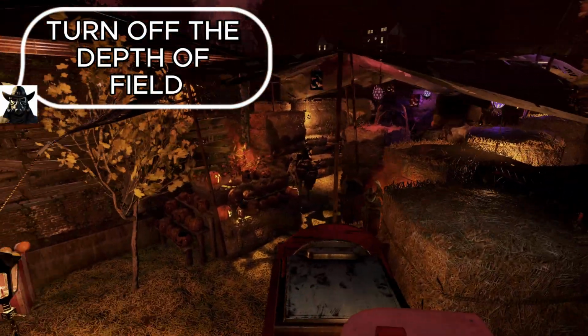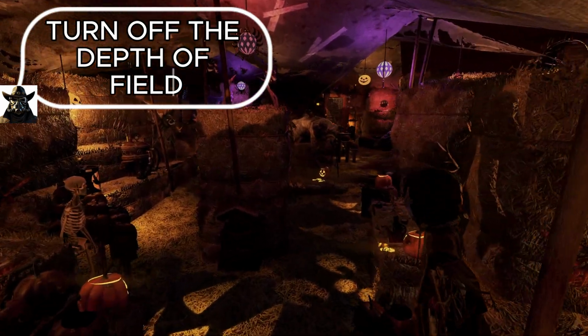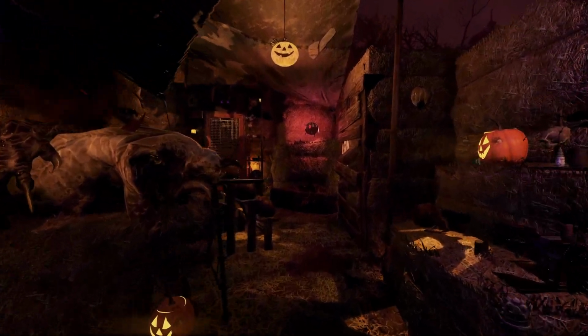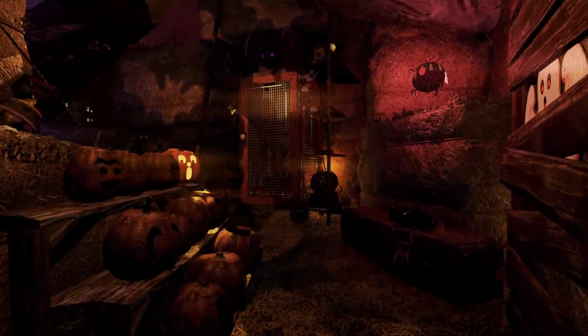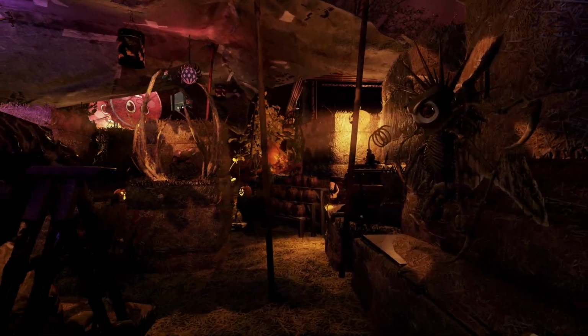And the last setting that I really touch in FreeCam is the depth of field. In general, I keep my depth of field off. The shots are more clear, and you can see everything around you better. For me, personally, part of a good camp is how it fits into the location, so I don't want to blur that out. I want to highlight the way that it fits into the location as a whole.